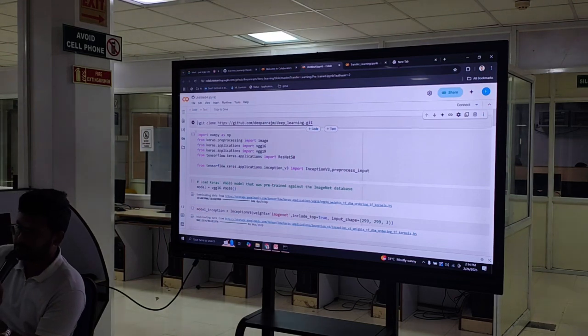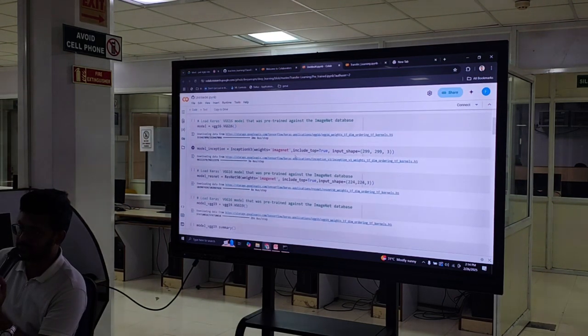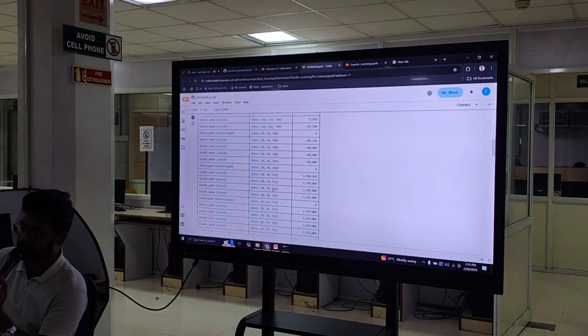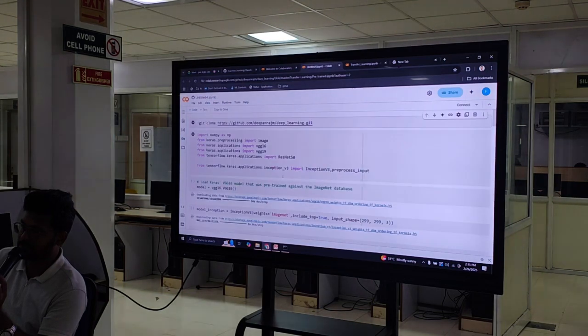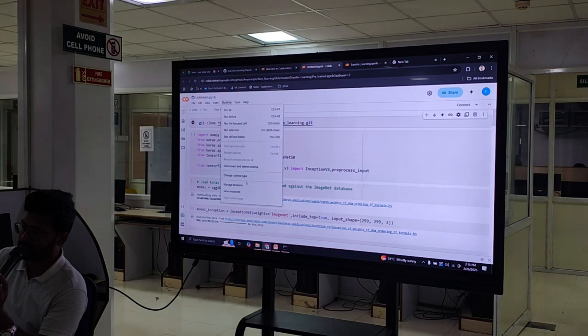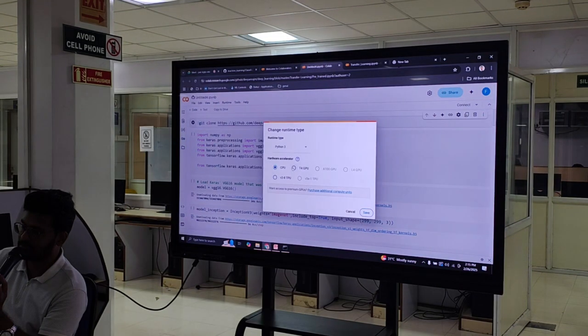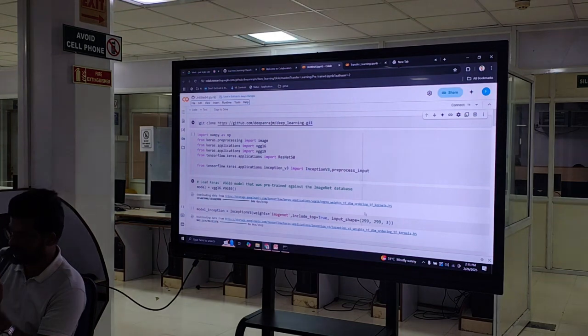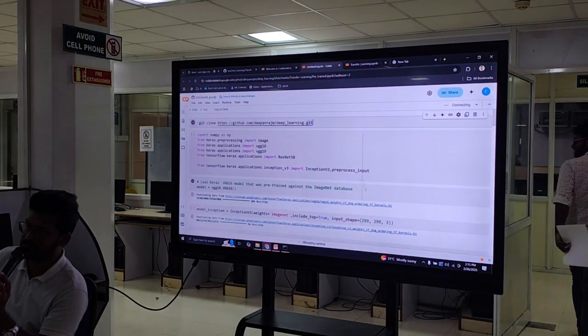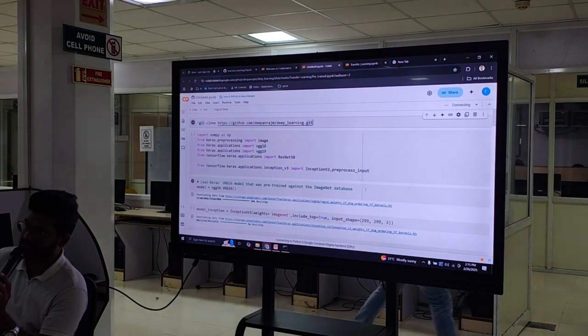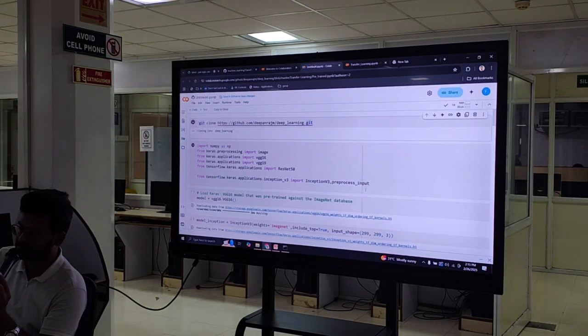Yeah, so I'm just loading this repository because I'm loading some images here. Just to load some images which I have in my GitHub repository. But before you do that, just make sure you have the runtime set to GPU. Save it. Then clone the repository first. This is just to make sure I download some images to my Colab space so that I can infer it and see it.